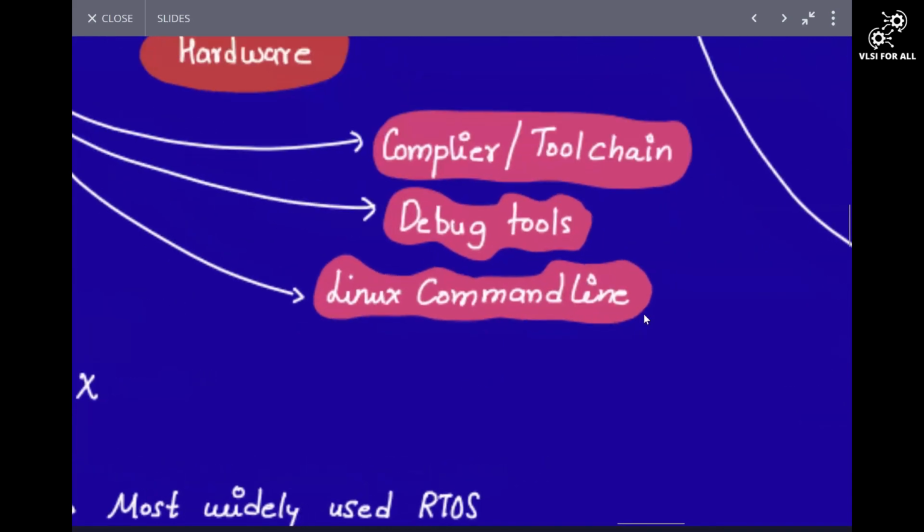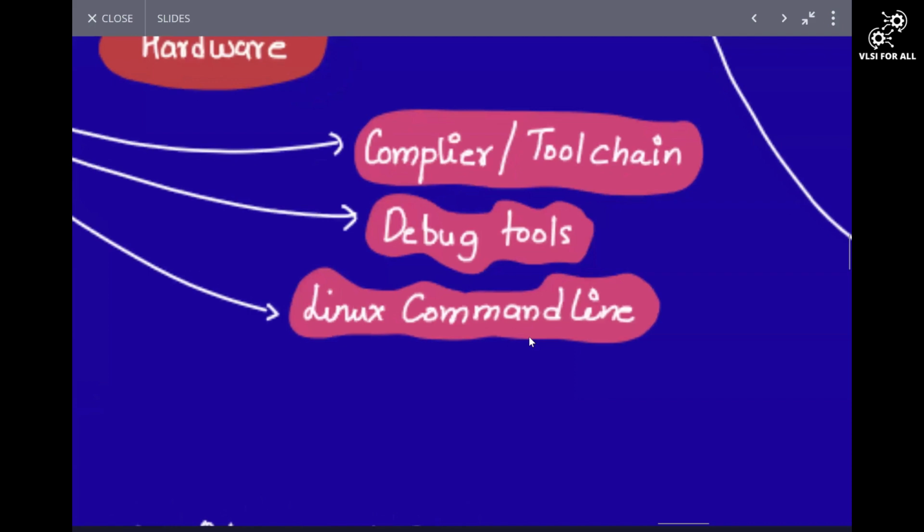Now comes debug tools. How do you debug your program? You have known about breakpoints as well, right? Has anyone heard of or done breakpoints? The concept of a breakpoint is that you assign a point at any C statement in your program, and you want to stop your program at that statement. Whenever you begin running that C program, instead of it running to completion, you want to stop at that stage and see what's happening.